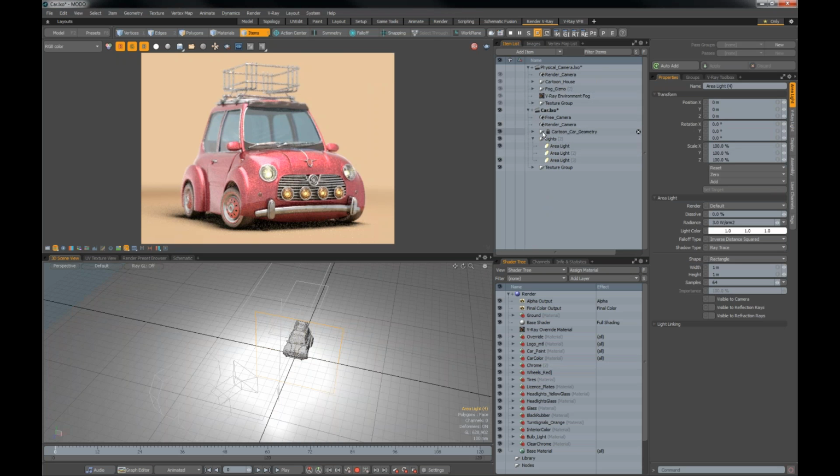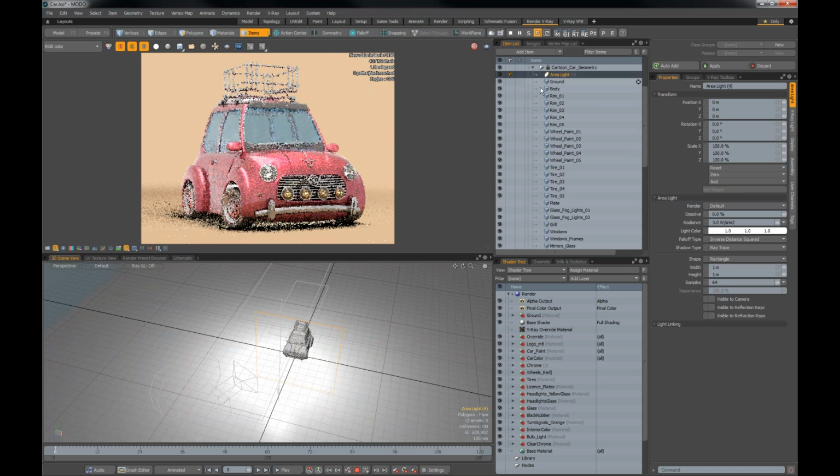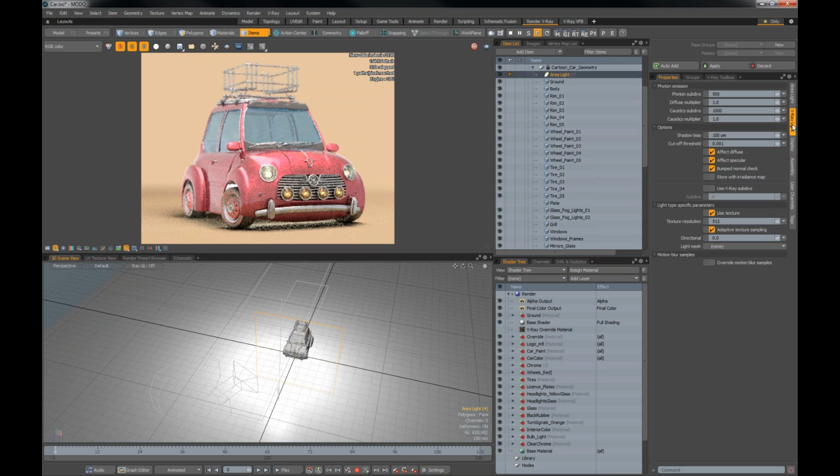From the moment we created it, you can see on the far right that it has the V-Ray light toolbar. Here you have a few additional settings if you want to use them with V-Ray. You have advanced control like affect diffuse, specular, normals, photon subdivisions if you want to work with photons, and a few parameters if you want to use a texture. You can basically link a texture to the light and V-Ray will shine illumination through that. Especially useful with the dome light in V-Ray for MODO.